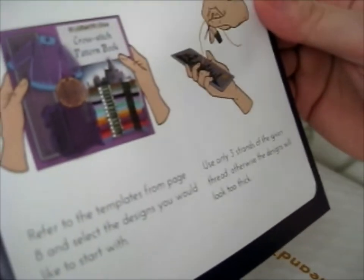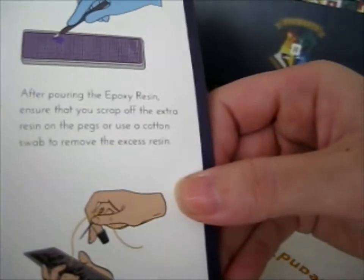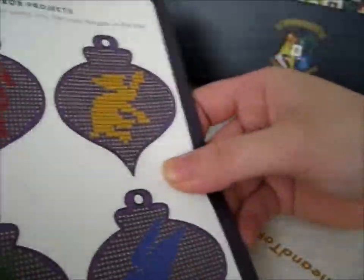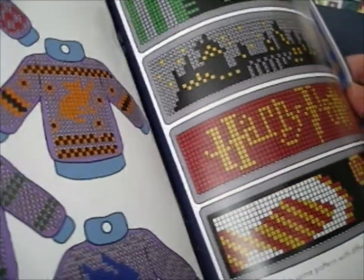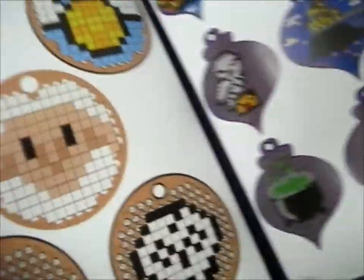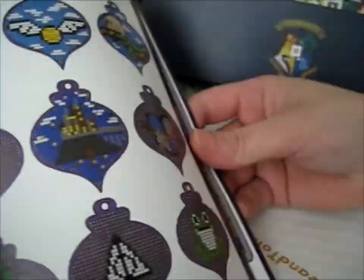Yeah. Very handy. Make sure after pouring the epoxy resin to scrape off the extra bits for the cross stitch molds. It's got some cross stitch templates in here as well for the circles, the sweaters, and the bookmarks. Oh, that's a cute dolly. And the other one, you think.